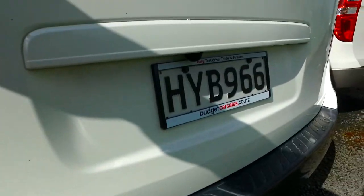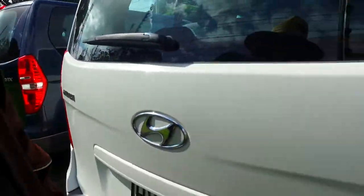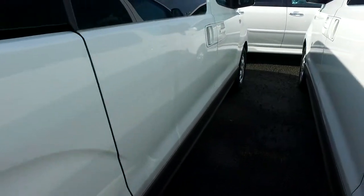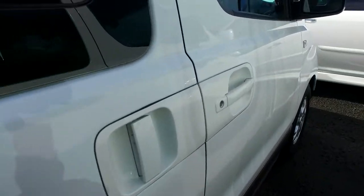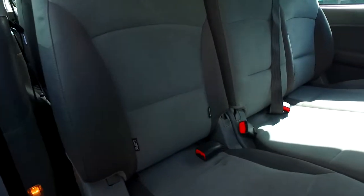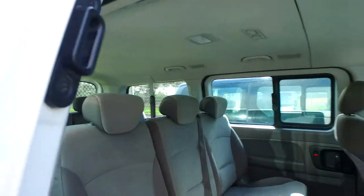This one looks like it's in a bit better condition than possibly the one next to it — that dark blue one there. It might be just the fact that it's white and not a darker colour. Same as with everything else, very spacious — easy to fit my grandma's wheelchair in the back. This one does not have cruise control. Not too shabby inside as well.